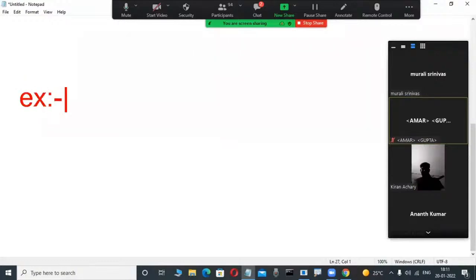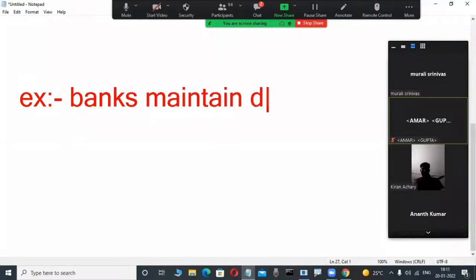So many applications are there. One of the applications I'm taking: banks. Banks maintain databases. Observe it here. What is the purpose? They are maintaining a database for storing something. Suppose account holders deposit some amount. You are also depositing some amount. Your details, your name, address, phone number, your balance, your account number, are important to store permanently.